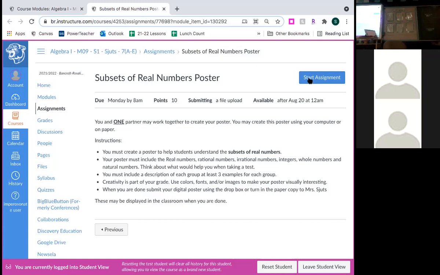Yes, good question, Daytona. You do not have to work with a partner. You can do it all by yourself if you would like. It's just if you want one partner, you can have one. Okay? No questions? All right, you have the rest of the class to get the 1.1 practice and this poster done. It's due on Monday. You can work on it in study hall if you want. Not the practice. The poster is due Monday when you get to class.